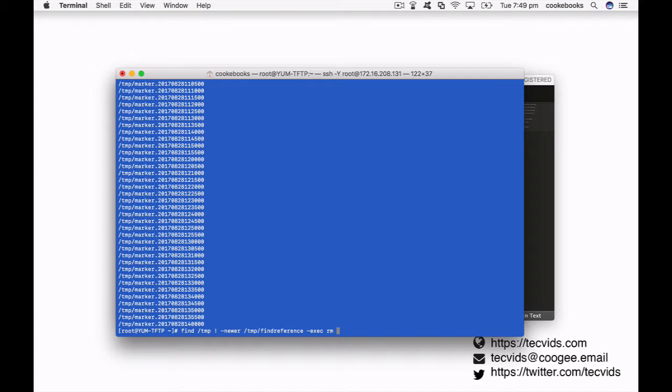So in this case it's rm, and then you just put curly braces like that to say it will substitute in the actual file name that it finds and apply the rm against it, and you escape the command with a \; semicolon. If you wanted to print a list of the files that it actually hit while doing this, you can give it another token. I'd probably put it before the execute, and it's -print.